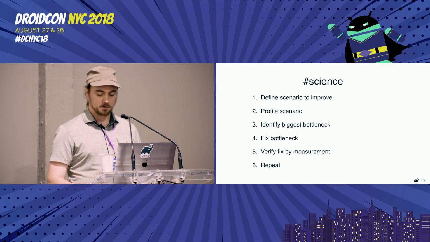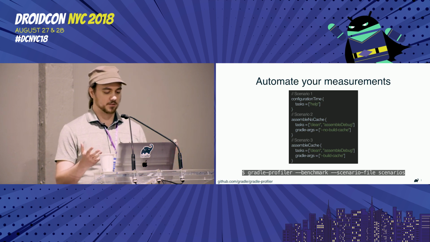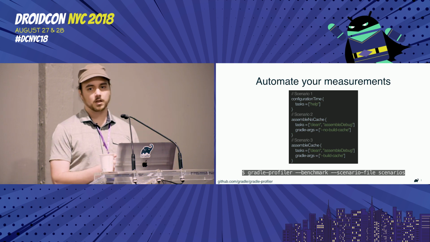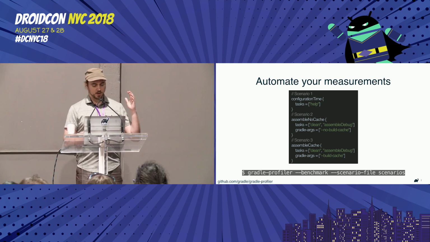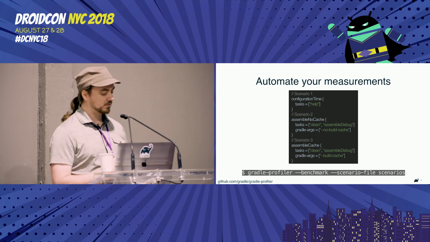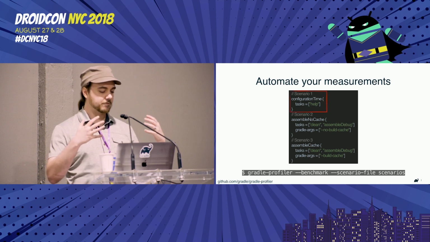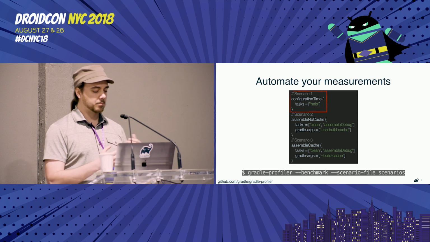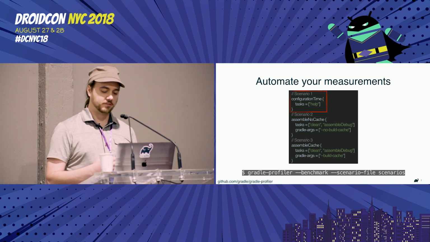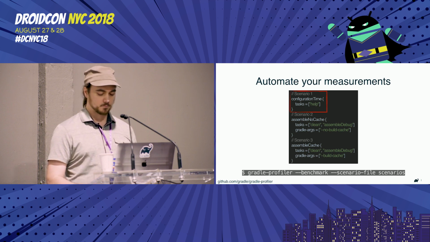This is actually really easy to model with the Gradle Profiler tool. We're all developers here. Let's be honest. We don't want to waste time doing things manually. We want to automate things. And this is why we built this small tool, Gradle Profiler. It lets you programmatically define the scenarios that you care about. With it, you can define your scenarios, run them, and then have the profiler collect statistics that you can draw reasonable conclusions from. So you might want to have a configuration scenario as a reasonable approximation for how long an IDE sync ought to take, or see what benefit you might glean from enabling or disabling various Gradle features.